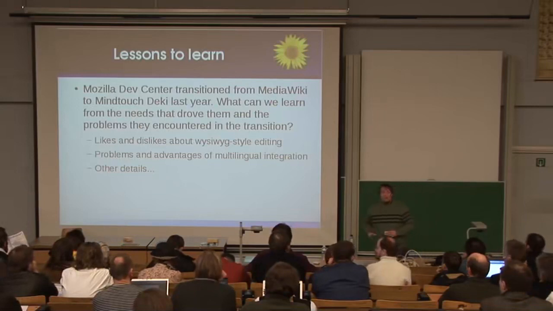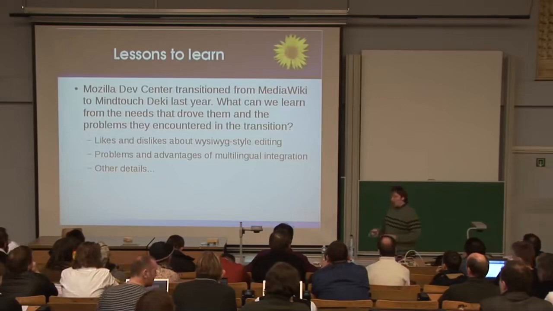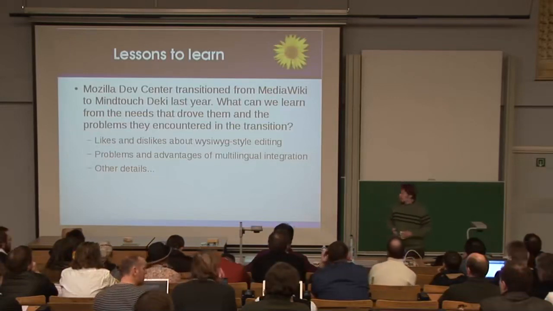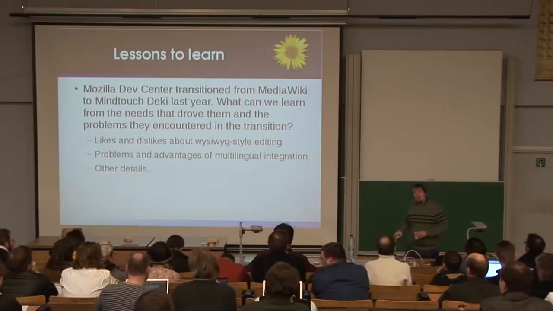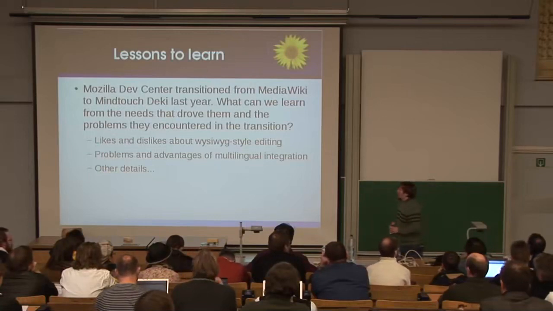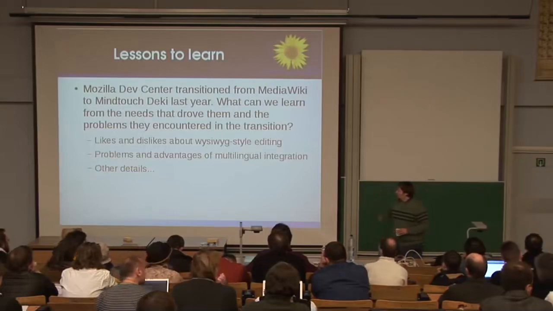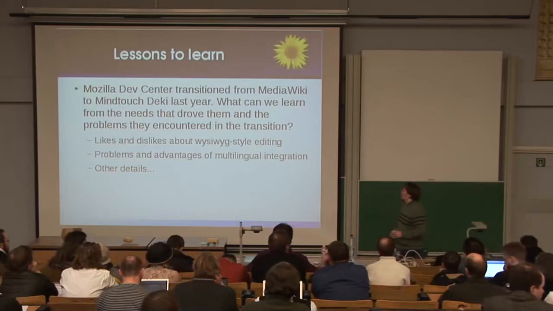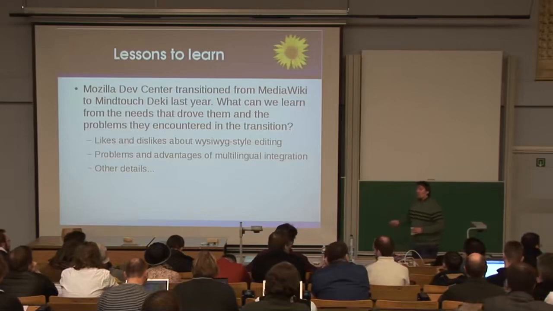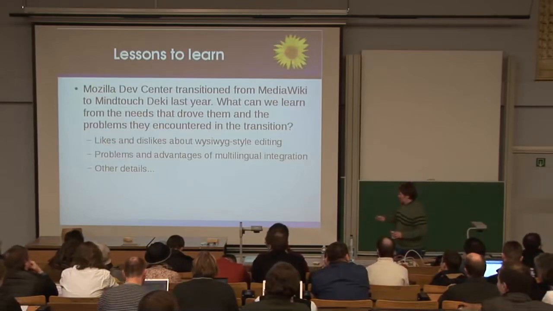It also has WYSIWYG editing, but they've actually ditched wiki markup entirely and just go straight to HTML, which has advantages and disadvantages. It makes the WYSIWYG process easier, but if you actually have to do source editing, it ends up being more difficult because now you're editing raw HTML. So I've seen pluses and minuses, complaints and praise from people who have been reacting to this change. And definitely, it's one of the things that we're going to want to investigate. What's good about that? What can we learn from it? What can we adapt? What do we know that we don't want to do because people are having problems with it on other sites?